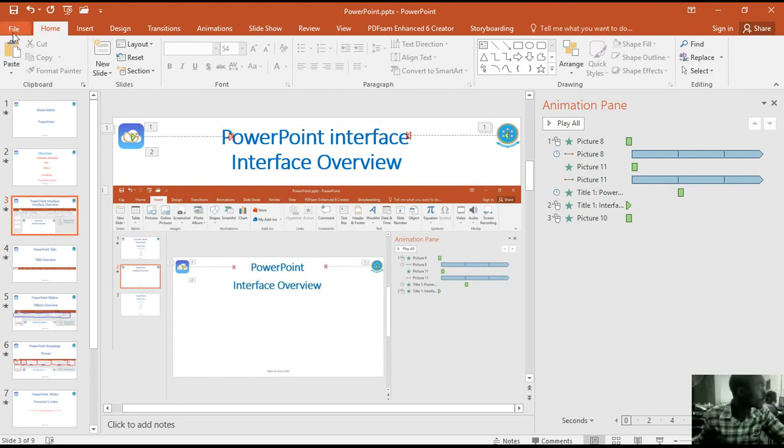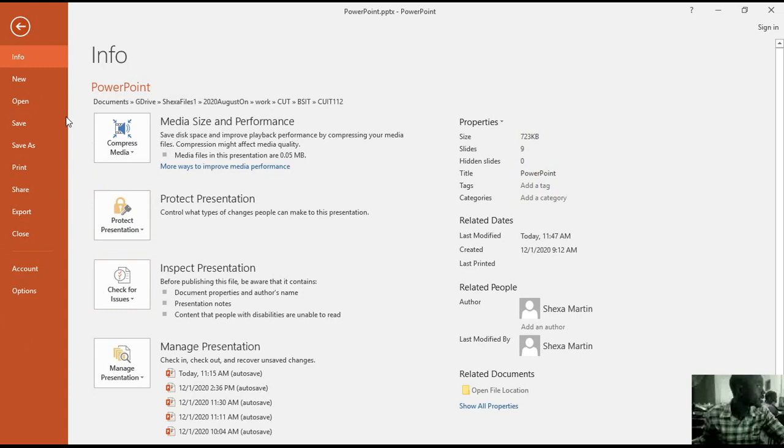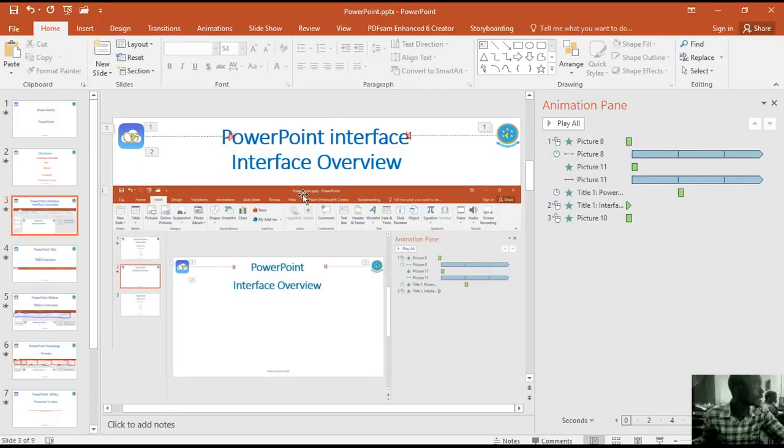So I will start with the file button. The file button. I will click it so that you see what happens when you click it. So the one that I'm using here is Microsoft PowerPoint 2016. So 2016 is the latest version, if we do not have any other version which is after 2016. So other versions, maybe 2007 does not have this file button. It has got a Microsoft Office button here. So the Office button works the same as the file button. So don't confuse the two to say I do not see the file button on my Microsoft Office PowerPoint 2007.